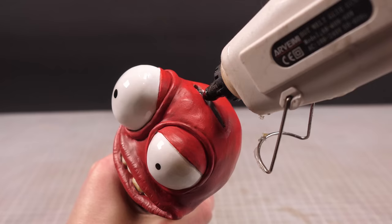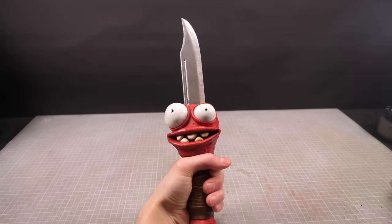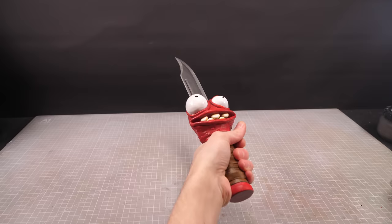Finally, a dollop of hot glue into the coin slot up top, and I can fix the blade to my handle. Otherwise, a few quick practice stabs, and we are all finished here and on to the glamour shots. Stab, stab, stab. Nice.